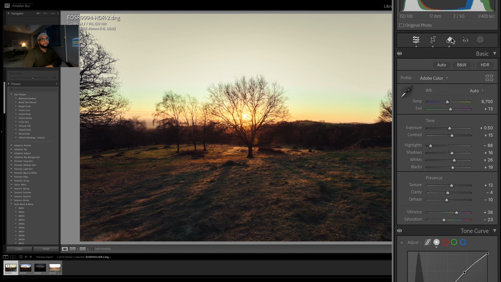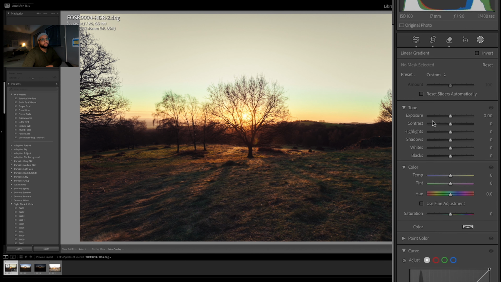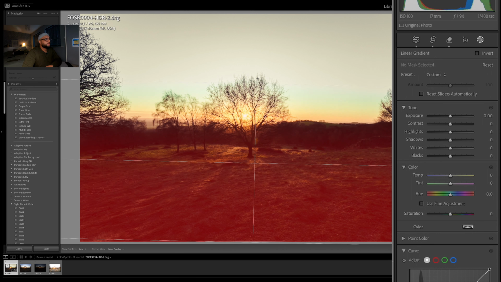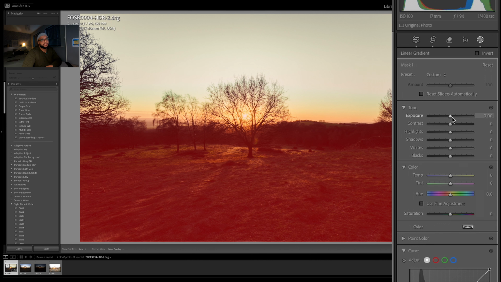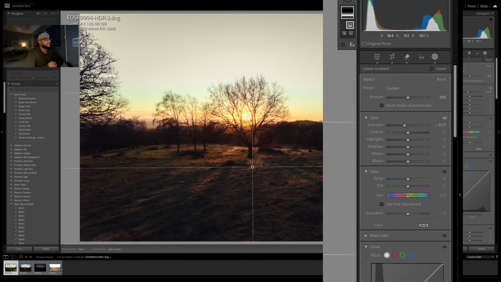Okay, and let's go back to the top. We've got these filters, so let's add these in. I'm just going to add a gradient here, so I've clicked on that, and then go all the way up to about here. And this will add a bit of darkness to the bottom of the photo. And the reason for this is for your eyes to be drawn to the center of the image.